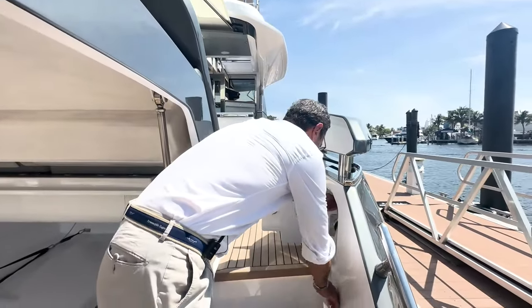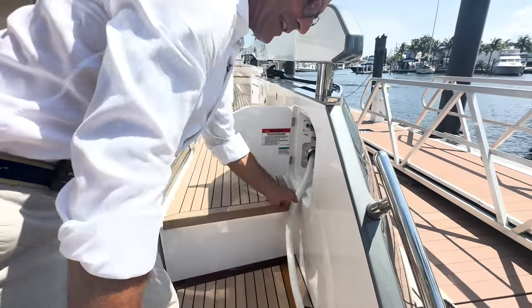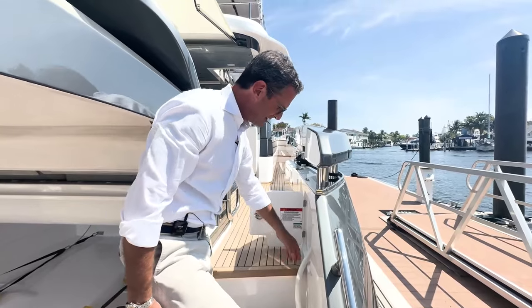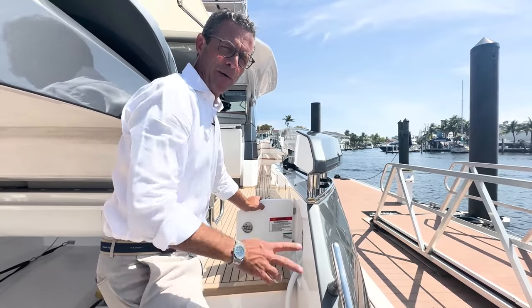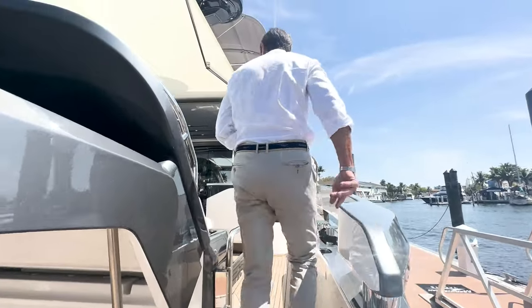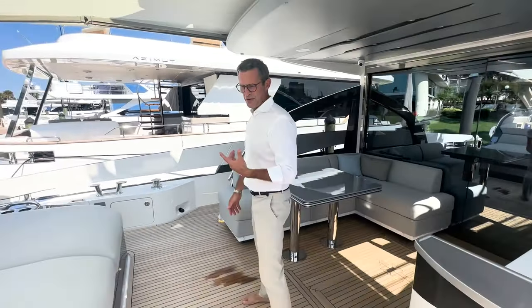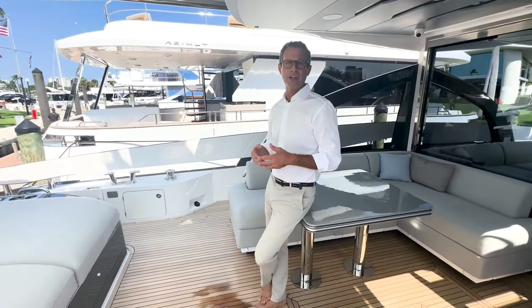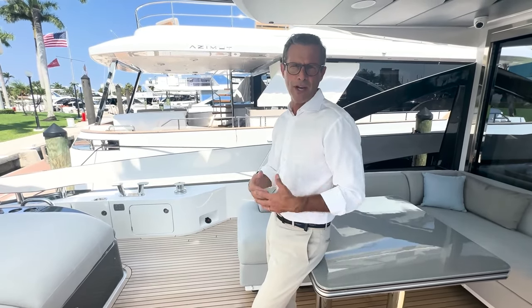They're both retrievable with the Glendinning Cable Master, so no effort at all to put them in and out through the button. You see the very heavy conductor is retrieved and extended through an electric motor, and provides 50 amps of power each. People always ask, you do not need to plug both shore power cords to feed and power the boat. One is sufficient. In case of extra need of power, that's why you have 2. Shore power 2 will automatically feed only the air conditioning system, which is the heaviest electrical load on any boat, and then shore power 1 will feed the rest of the boat.